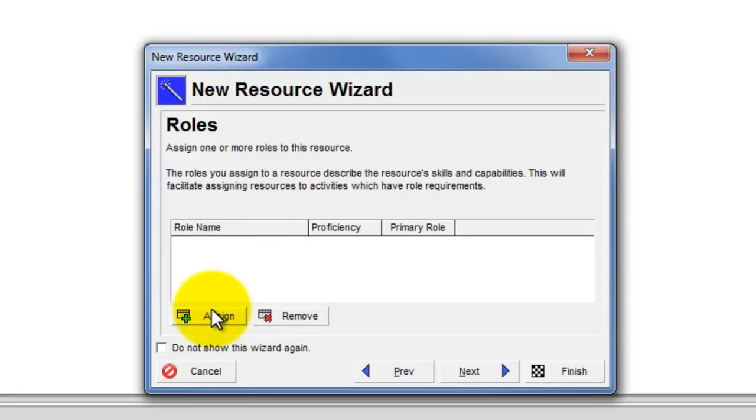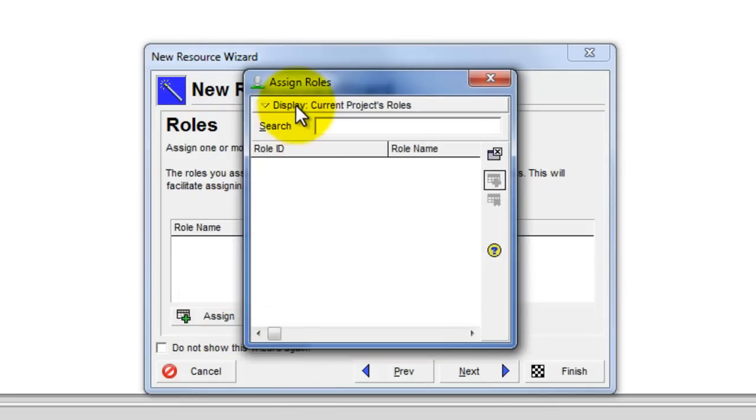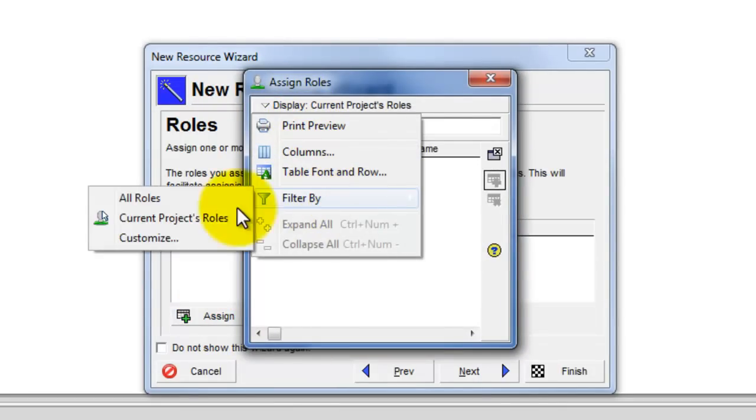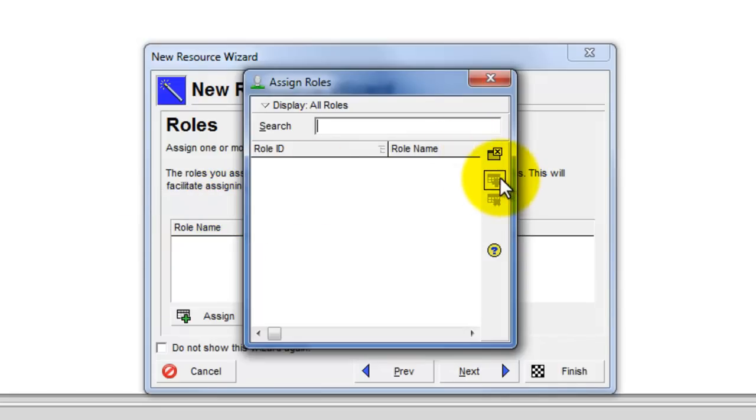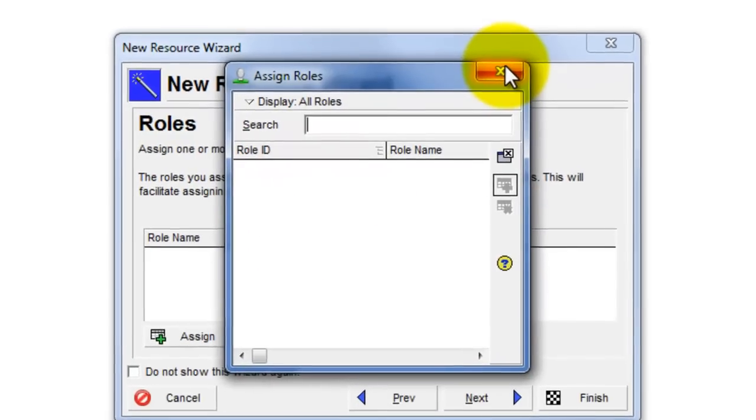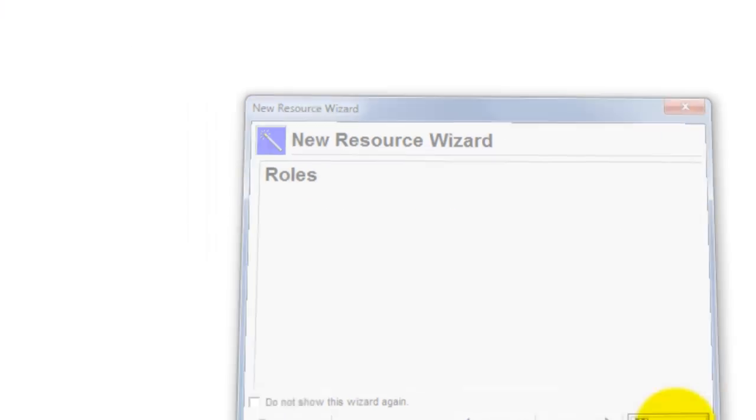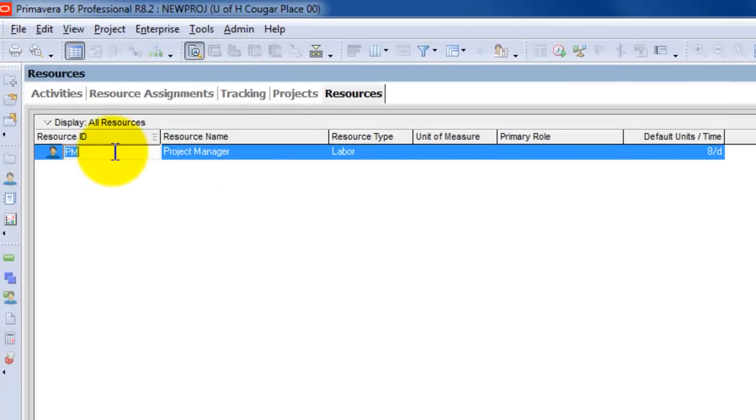Okay. So let's go back and let's think about this for a minute. Really, your role is your project manager. So we're going to hit Assign, and it's asking again for current. We're going to show all. There are none. So we can't assign a role. It won't let you do it on the fly. So that's why setting this up in the very beginning is so important. So I'm going to hit Finish just so I can do this. I'm going to come back in here, and I'm going to change resource ID to LKC. And I'm going to type in Lana K Coble, and it's labor, okay?